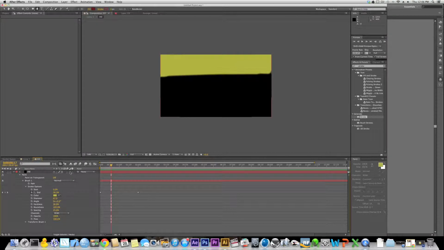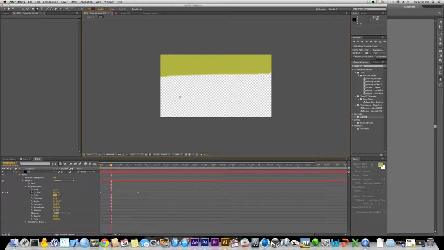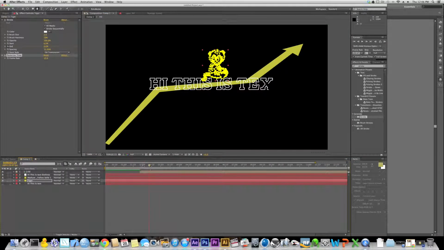Here, make sure that this is actually an adjustment layer. Now, all you have to do to turn a regular layer into an adjustment layer is just go here and click this button. All it means is that you're turning it into an adjustment layer, which basically means that this is transparent, so that whenever you get back here to your composition, you don't have that random black fill moment that just drops in. Now it draws on, and the only thing you can see is the effects that you've applied to it. Okay, now I'm done.